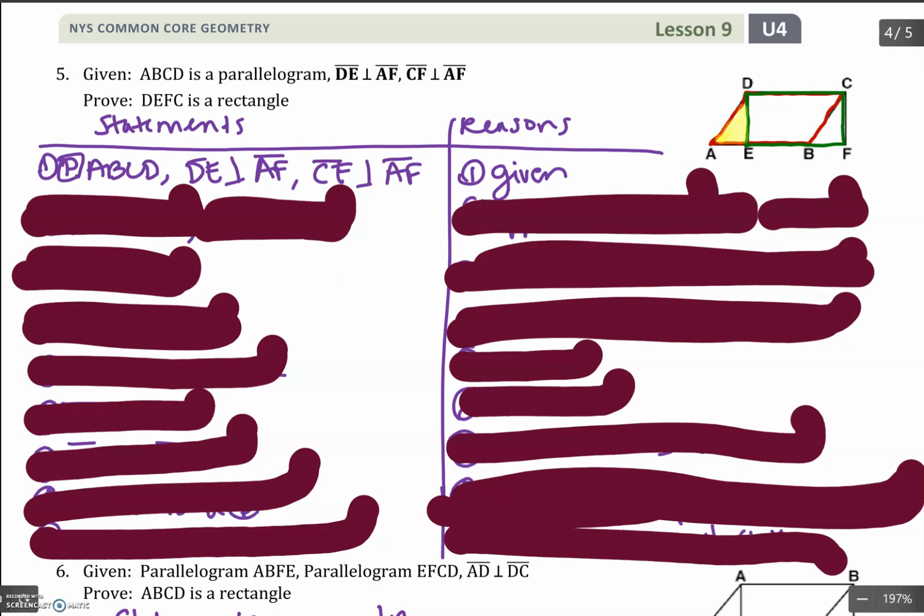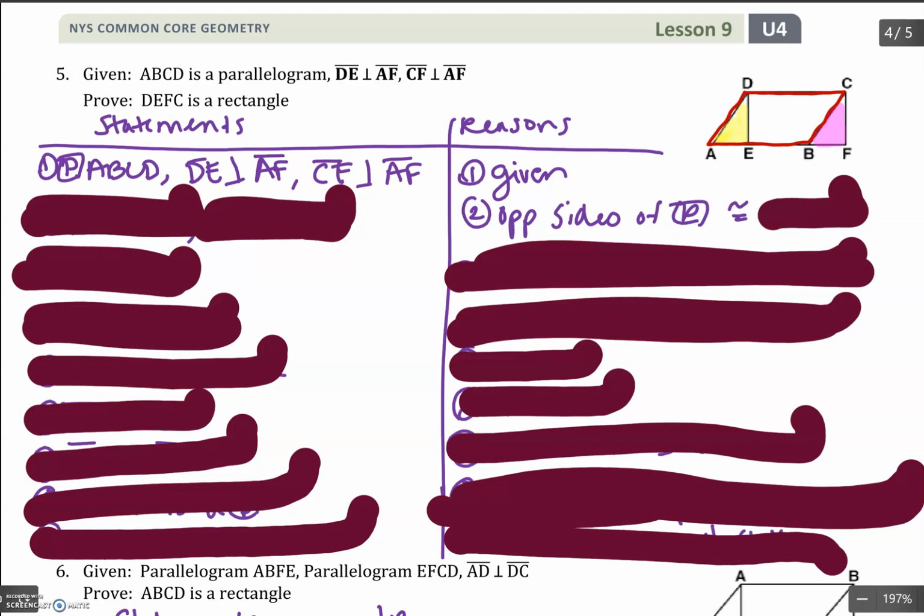And since they didn't have anything to do with each other in the first place, I'm going to start by trying to prove these two triangles are congruent to one another. So in order to do that, I'm going to focus in on the fact that ABCD is a parallelogram. Okay, if it's a parallelogram, then the opposite sides are going to be congruent, and AD and BC are parts of the triangles, so that's handy.